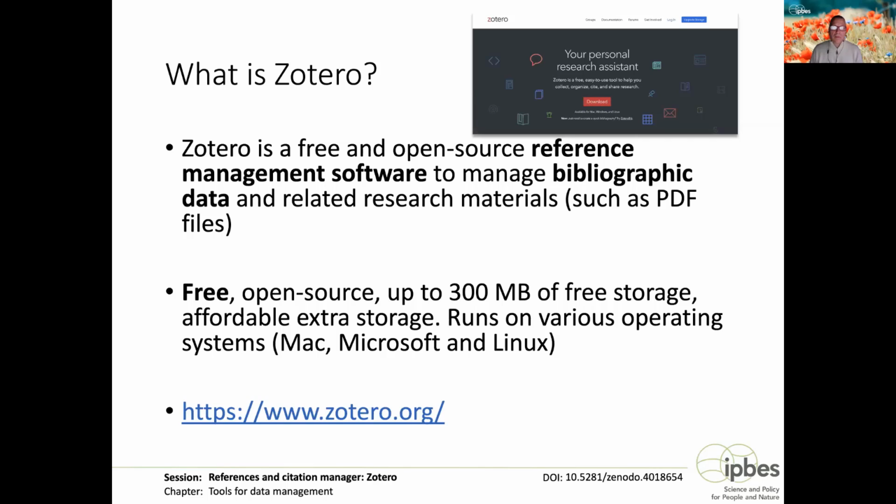Zotero is actually a free and open source reference management software, very popular in the scientific community to manage the bibliographic data. It has the benefit to be free. It provides you with a free space of 300 megabytes. The extra storage is not too expensive. More importantly, it can run on various operating systems. So we hope that most contributors to IPBES can really use it without any hindrance. It will run on a Mac, on a Microsoft, and Linux. So the webpage of Zotero is zotero.org.